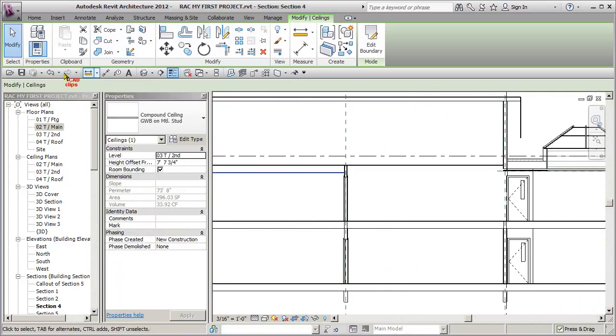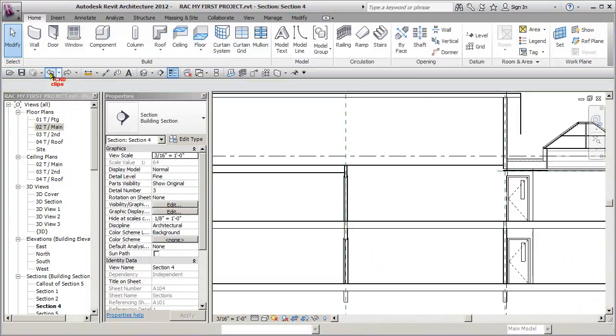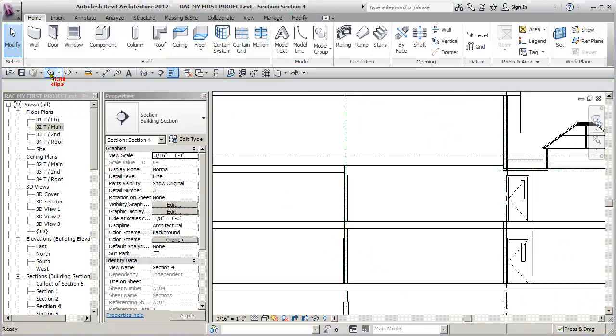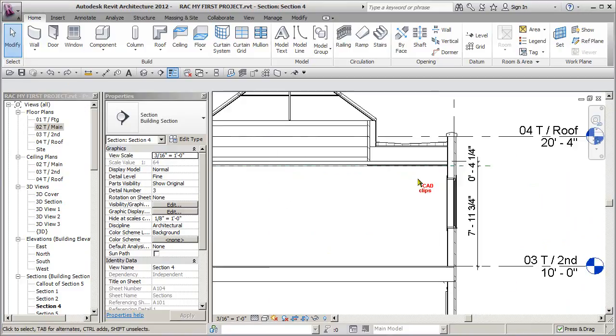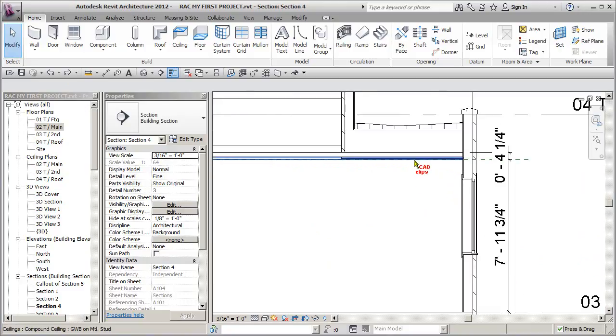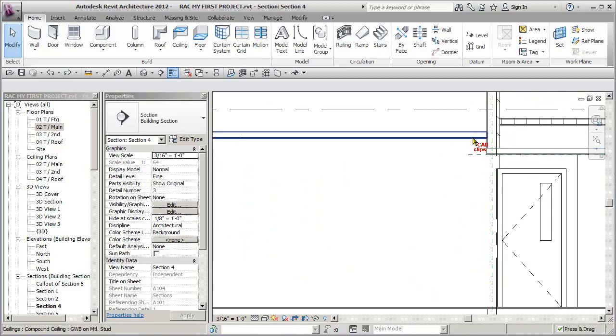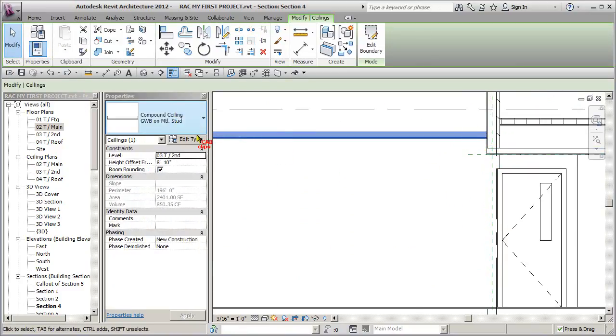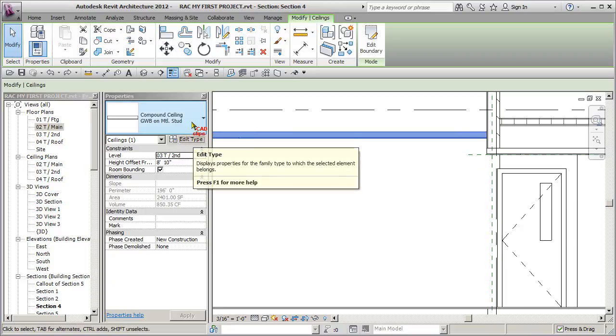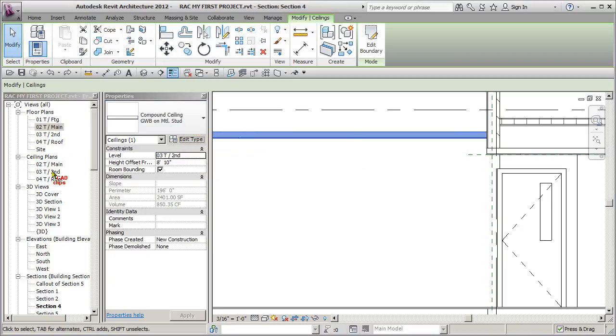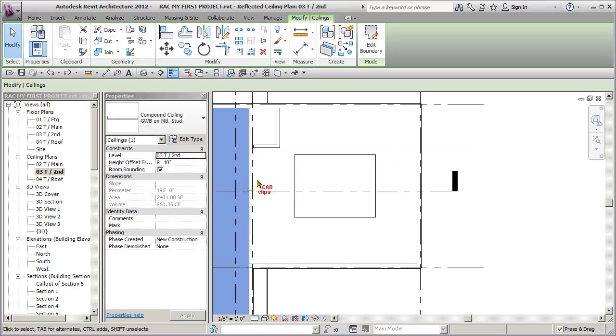Oh, you know what I did? I didn't duplicate. Undo, undo, undo, undo. Undo, undo. There, now that's back. Okay, so I had to undo that because I ended up changing this, and I should have gone in and said duplicate and made a new one. So let's go. First of all, my mistake, you see.